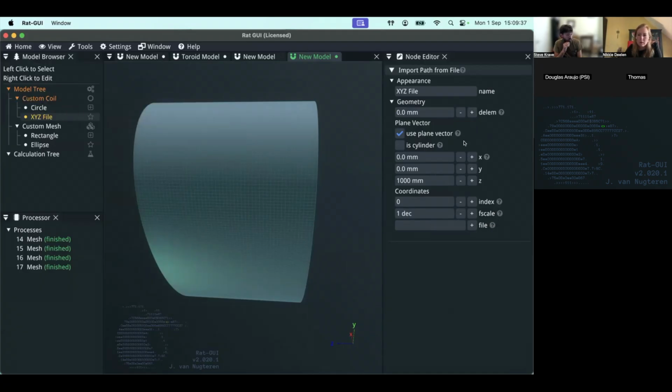No, maybe it's in the line limit. There you go. If you do not have enough nodes in your coil, you can change the element size here as well. So if you have a very long straight section and then a very interesting curved section, you don't need to have the same number of points in your file, because with this setting, Rat will allow you to cut up the straight line as well.